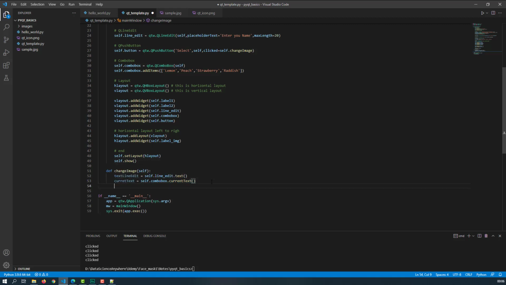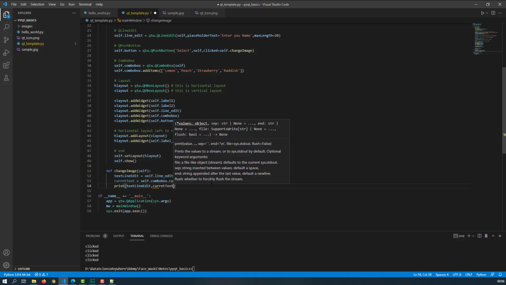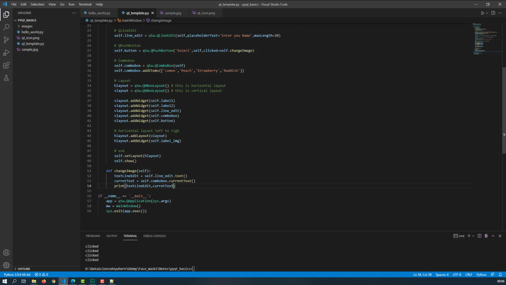Now let me print text_line_edit and current_text. Now whenever you click on this push button, the text that was in the line edit and the current text of the combo box will get printed here.